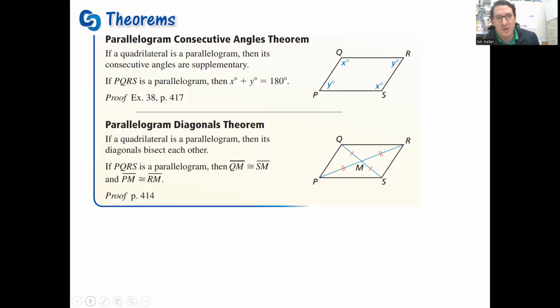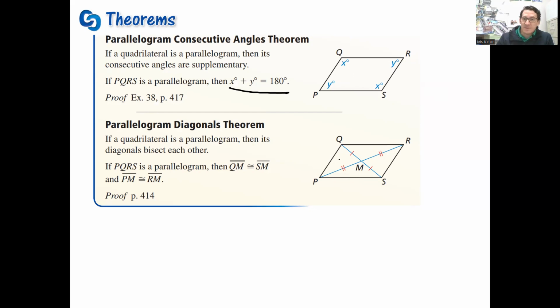Next two properties that we're going to talk about is the angles that are together. So in a parallelogram, if the angles aren't equal, they are supplementary. So any X plus a Y is equal to 180. Remember, that's what supplementary means. It means adds to 180. So anytime you have angles in a parallelogram, if they're not equal to each other, they're supplementary.